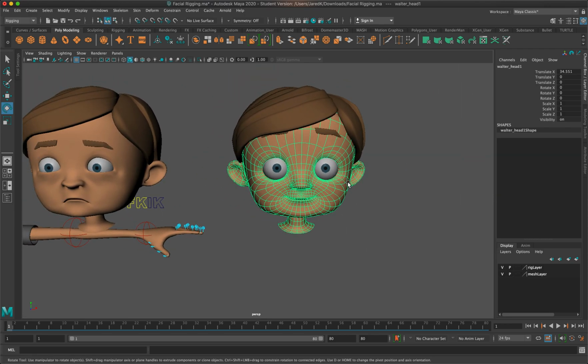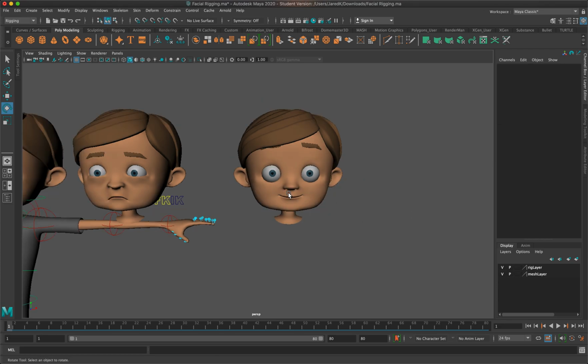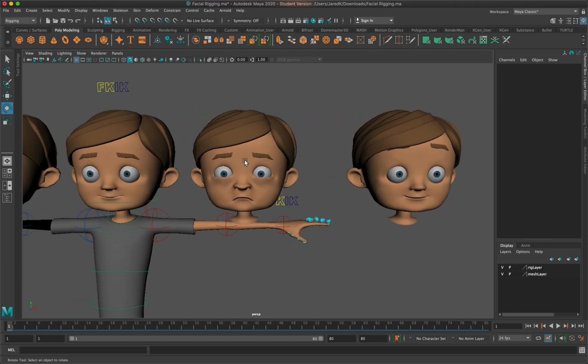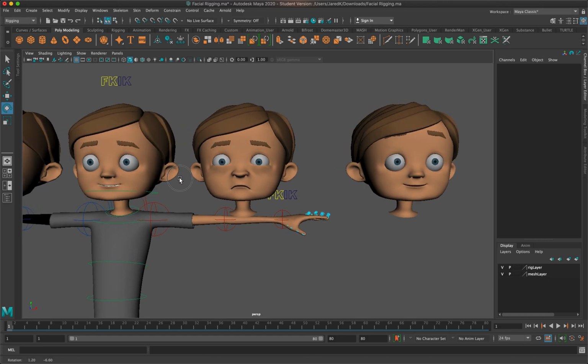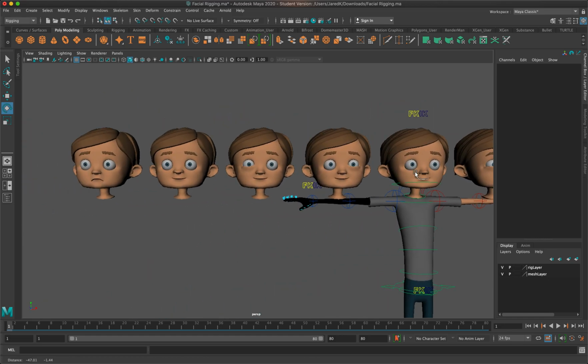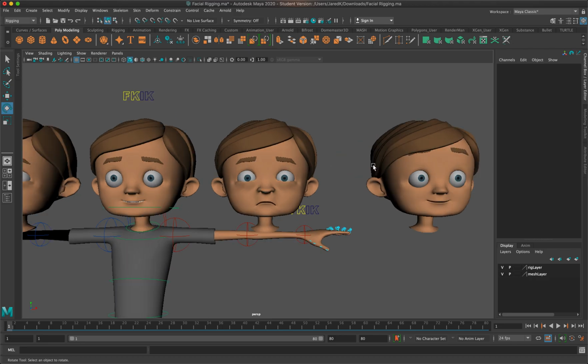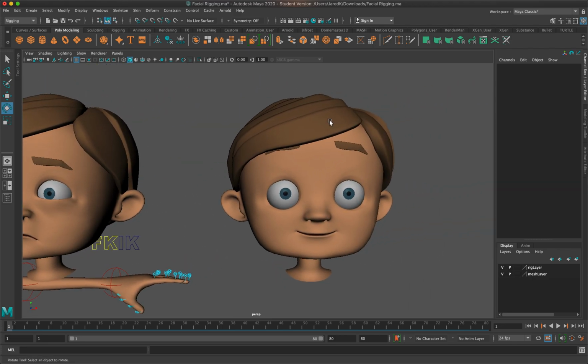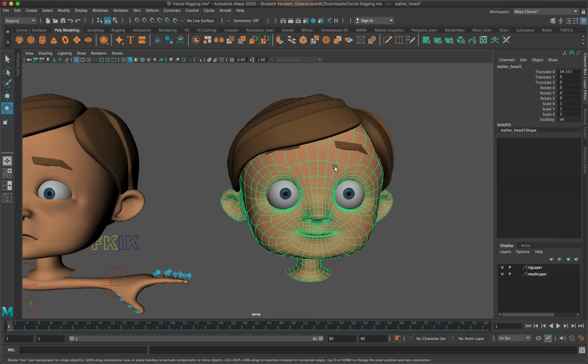So what you would do is we're going to adjust these, and one of the most important things is that the geometry has to stay the same. You can't add geometry, you can't take away geometry, otherwise it's just not going to work. Hence why I duplicated it a bunch of times. Normally I'll have an extra duplicate of a neutral face like this, or his standard face, just because it makes things a little easier when it comes to having a backup of stuff. So in this case, I'm going to use this as my editing one.